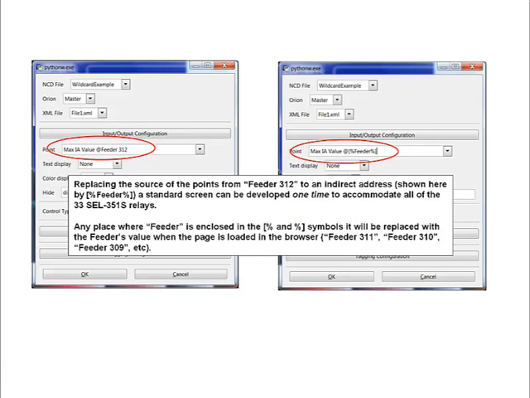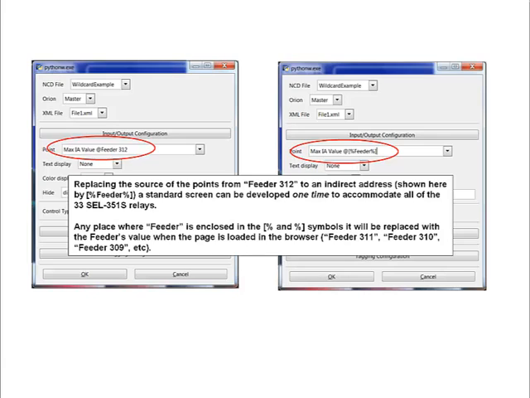What we do is, in our points list there, instead of saying max IA value at feeder 312, we say max IA value at wildcard. And the wildcard indication is that bracket %, then the feeder, and feeder is a parameter that we're going to define, and then we close it out with the percentage sign and the closed bracket.